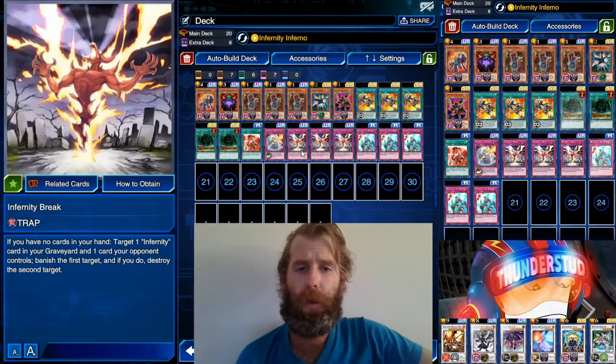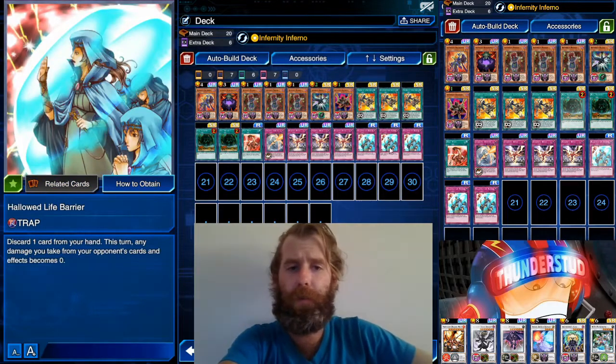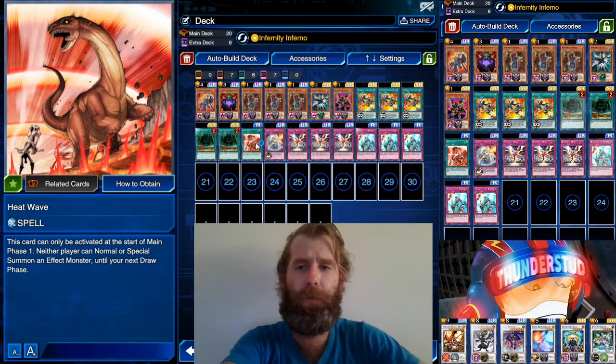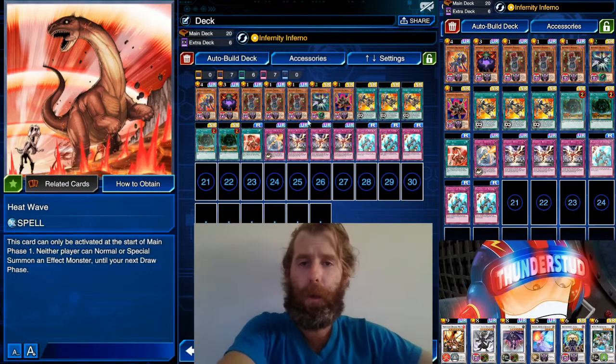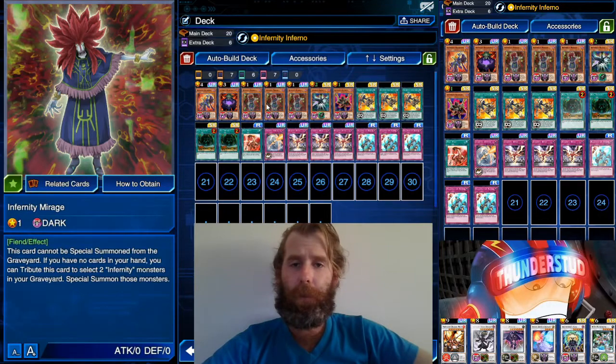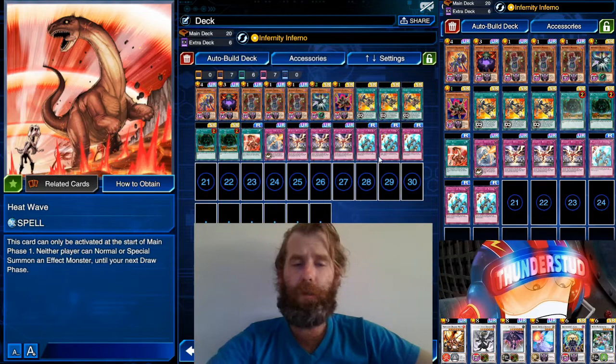Works out really well. So we're still using 3-breaker, but we need some means to survive the first turn. So we're using Hollowed Life Barrier, and we're using Heat Wave. Now what Heat Wave does, people used to do this in the very early days of Dark Magician too. But this card can only be activated at the start of the main phase 1. Neither player can normal summon or special summon an effect monster until your next draw phase. So pretty crippling, stops you getting hit, but it doesn't really affect your first turn play. So it's a nice little stall to make sure you survive to get to your unfair second turns.